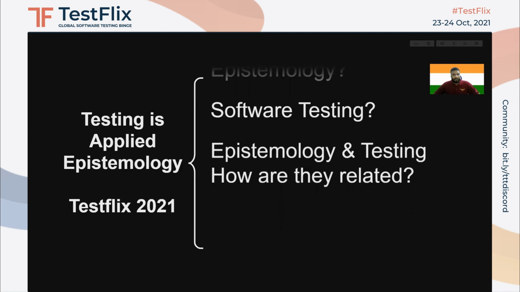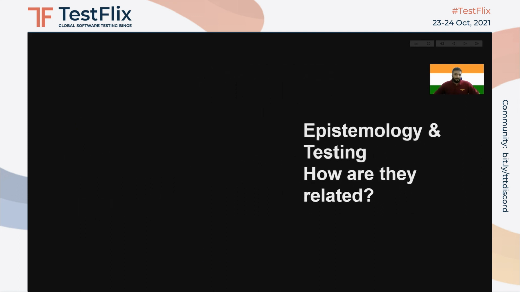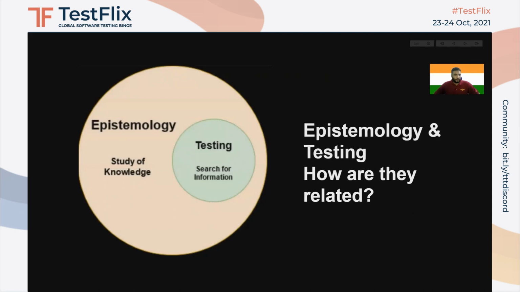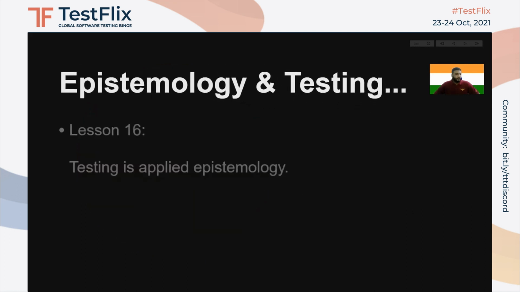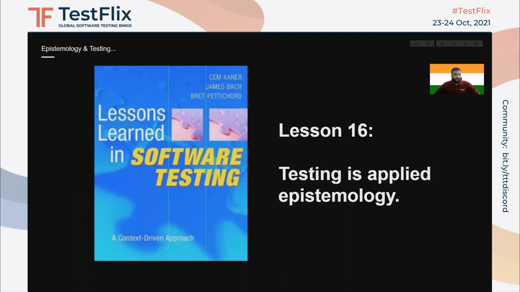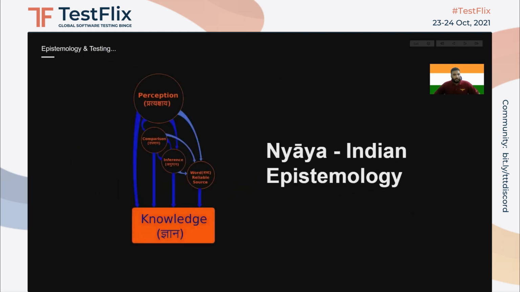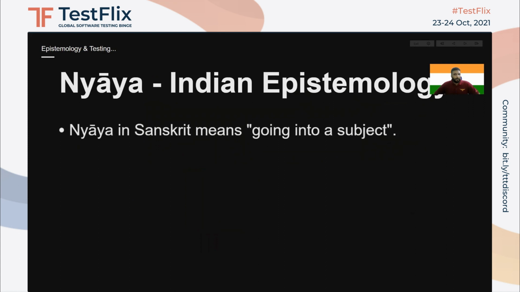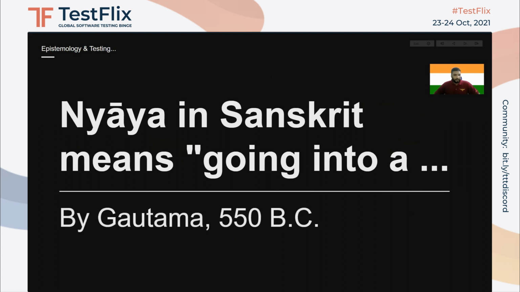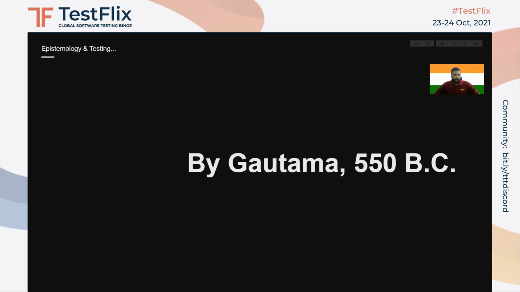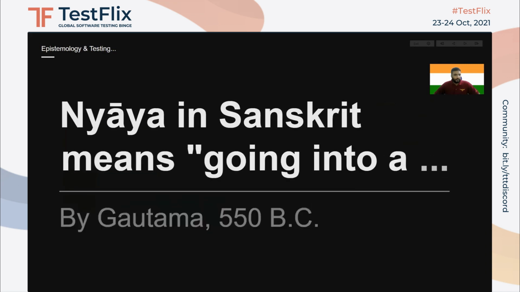So let's talk about epistemology and testing and how are they related. So epistemology, which is the study of knowledge, and testing, which is the search for information. So I got to know about this statement, testing is applied epistemology, from the popular book Lessons Learned in Software Testing by Cem Kaner, James Bach, and Bret Pettichord. And from there, I started reading about epistemology and one popular epistemology, which was the Nyaya epistemology. So the Indian epistemology Nyaya, which in Sanskrit means going into a subject, was given by Gautam in 550 BC. So it's a pretty old epistemological school of thought.